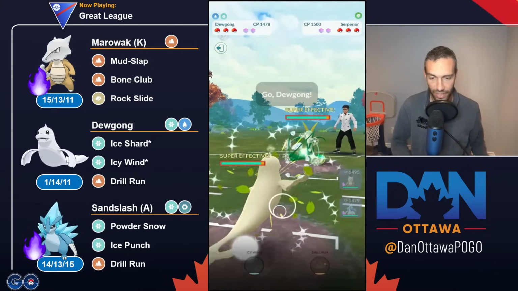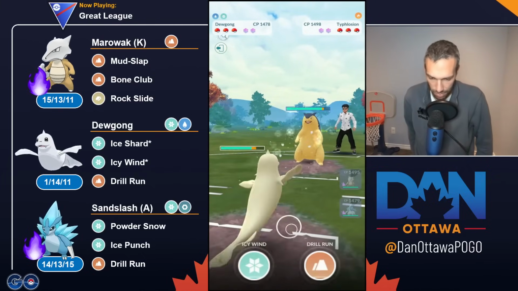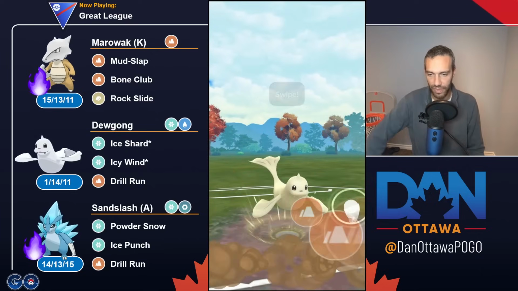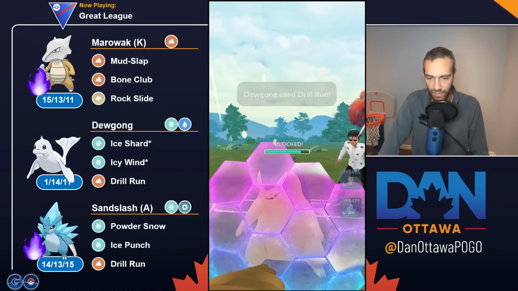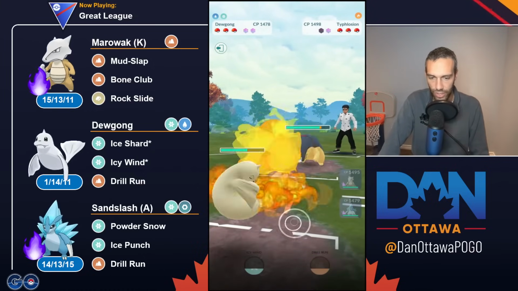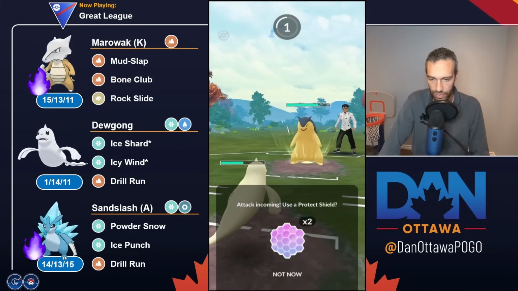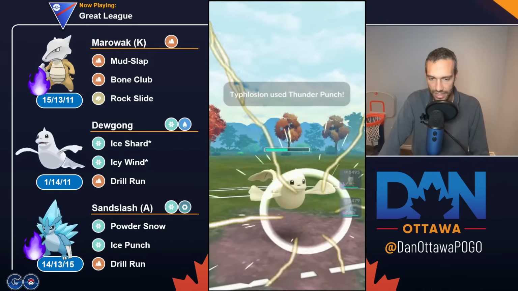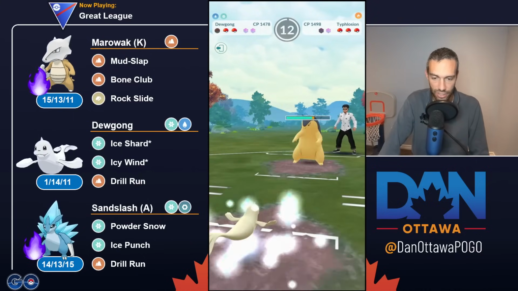Perhaps, I don't know. Anyways, Marowak lead. Sorry, no. Superior lead. Marowak not having any of that. So get into Dewgong. They get hit with a Typhlosion. So I already grabbed a shield, which is good. At this point, I can see that my win con is Sandslash, or not win con, my only chance is Sandslash double thing.